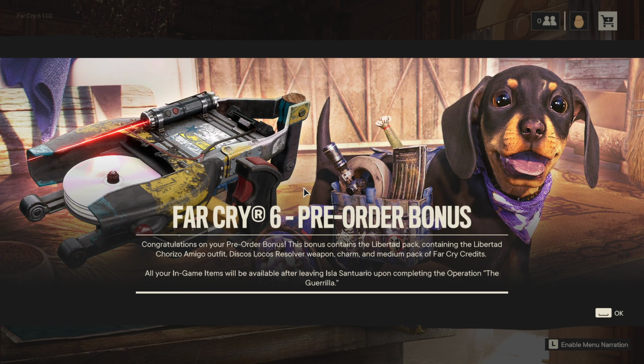There we go. Far Cry 6 pre-order bonus. Congratulations on your pre-order bonus. This bonus contains the Libertad pack containing the Libertad Chorizo Amigo outfit. Oh my god, what a cute little bugger. Discos Locos, Discos Locos Resolver Weapon. That's all one word. Charm and Medium pack of Far Cry credits. Nice. All your in-game items will be available after leaving Isla Centurio.